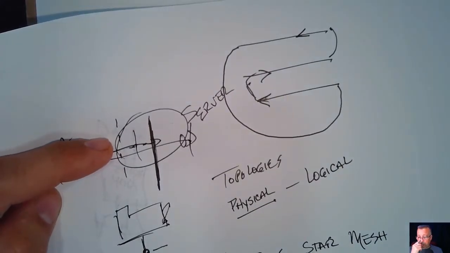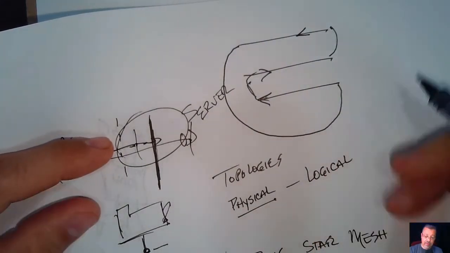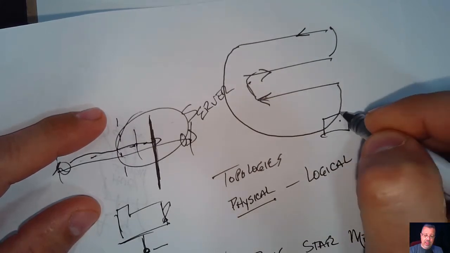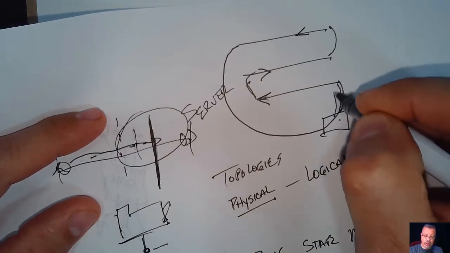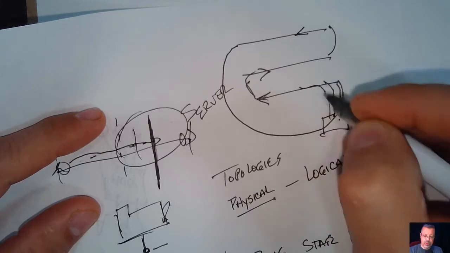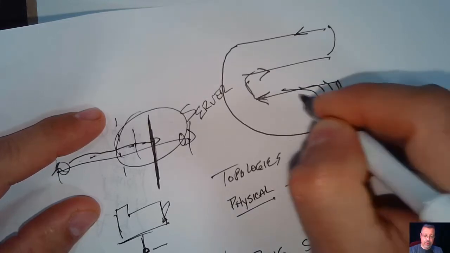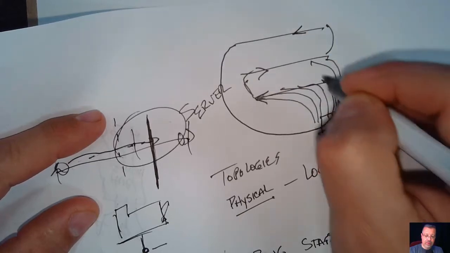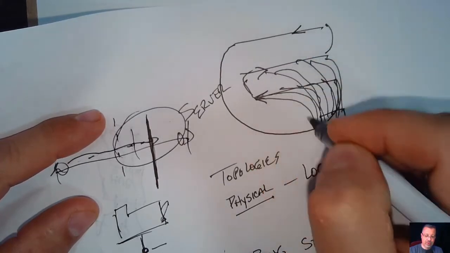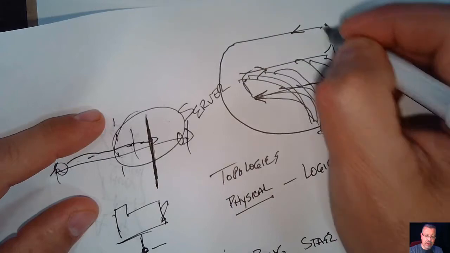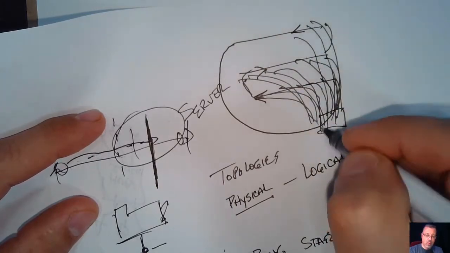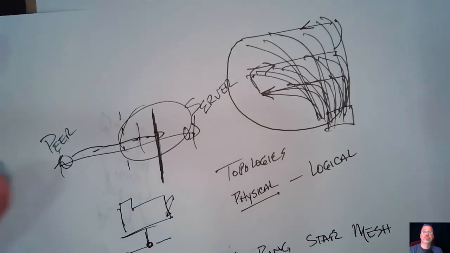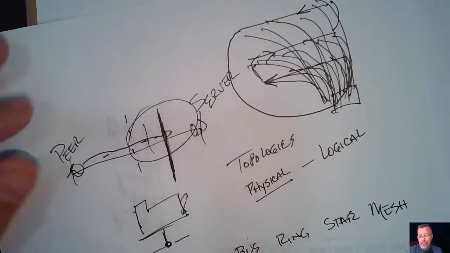Okay, so in Star, and this is physically how we had it, we had a switch that sat here, and to machine 1, and to machine 2, and to machine 3, and to machine 4, and to machine 5, and machine 6, and then the next row. I mean, you can see we're just using an ungodly amount of wire, because I have to have a wire that goes from the main connectivity device to every other machine. So way more wire.